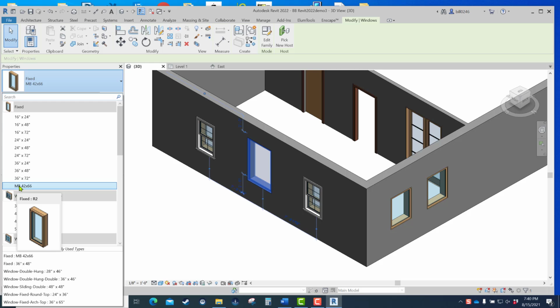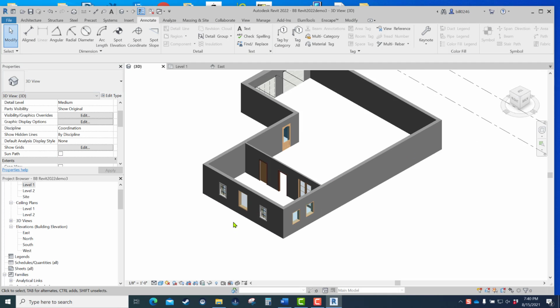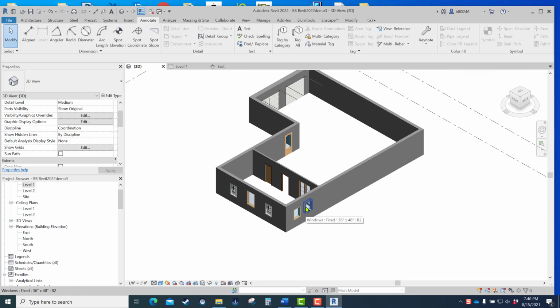All the companies I've worked for and consulted for, they like to put their company acronym in front of the ones that they make. So if you work for HMC Architects, it would be an HMC in front of here. So for us, just put your initials in front. I think in the notes it might say SHS or something like that. Cool. All right. So now we have a proper duplicated window that didn't affect all the other ones in the project.